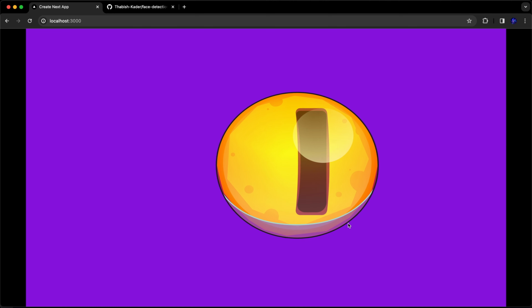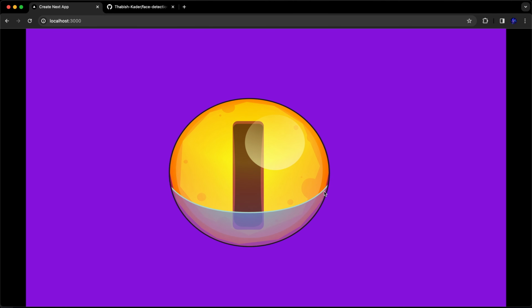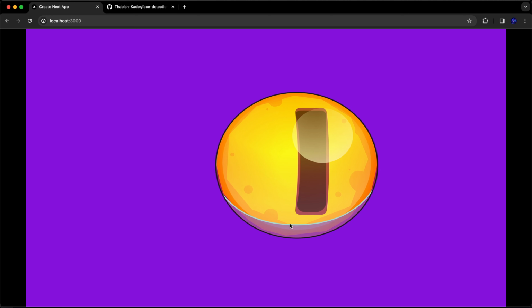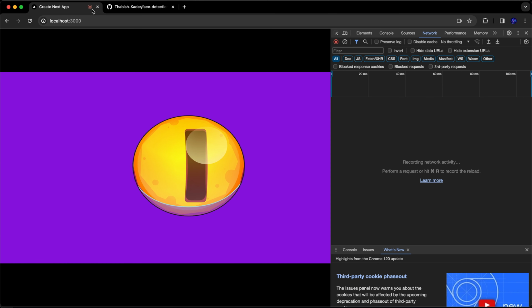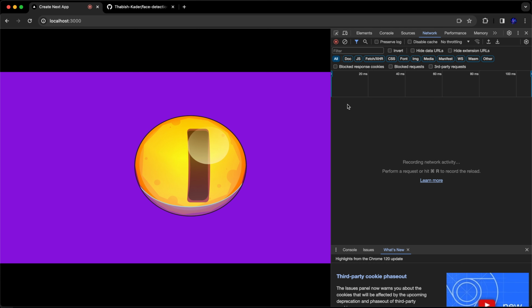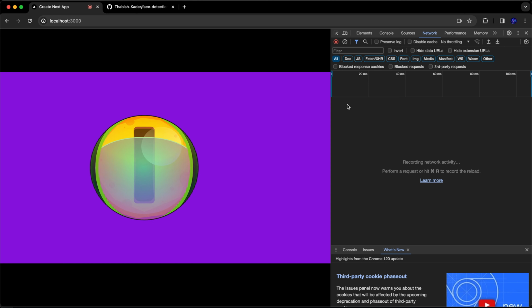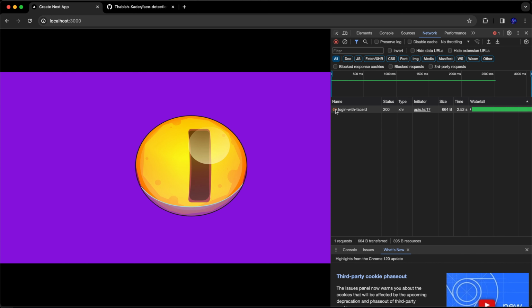We have finally made the connection between the front-end, back-end and the AI model for our face detection system. So let me begin by quickly showing you how all of this works. If I open my DevTools right here and click, you can see a red icon appears in Chrome, which means the camera is activated, and within 5 seconds an API call should be made. And 5 seconds because we are taking 5 different images of the user every 1 second.